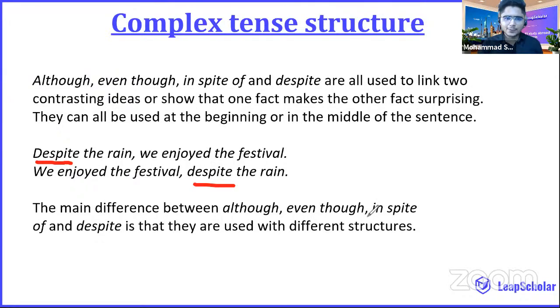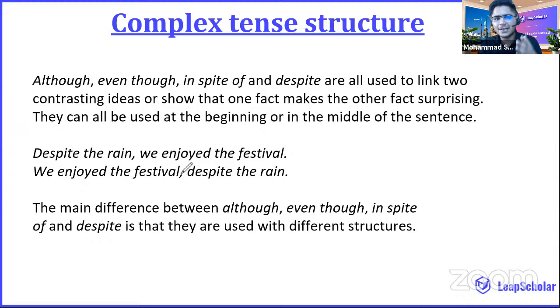So, guys, for example, there is Diwali. You want to burn crackers. You want to enjoy it, but then there is rain, so you will not be able to enjoy it. Here the person is trying to say, despite the rain, we enjoyed the festival. What would rain do? Rain would not let me celebrate Diwali peacefully how I wanted to. But yes, despite the rain, we enjoyed the festival. Again, contrasting ideas.